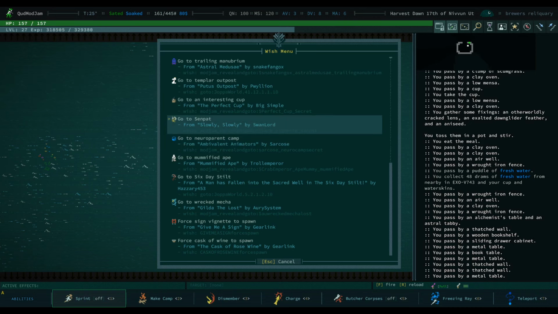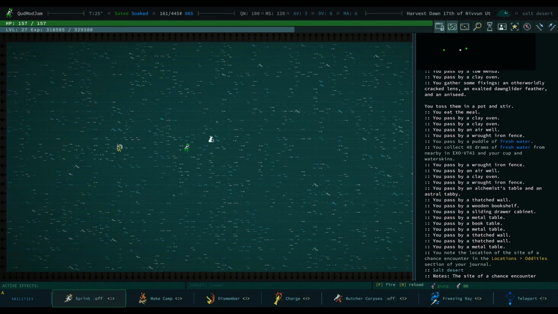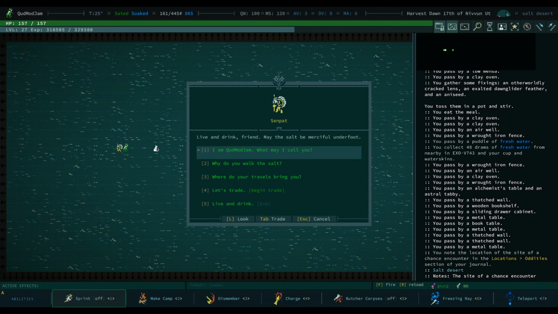Okay, Sen Pat, slowly, by Swan Lord. What do we got going on here? I think this one, I forgot to rename the wish, so it doesn't actually take you to Sen Pat. Oh. But it takes you to somebody else who might... Oh no, it does take you to Sen Pat. Sorry. And this sprite was created by... this is a mod, or Sen Pat is a character. Oh, okay.